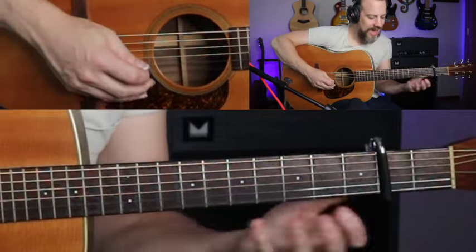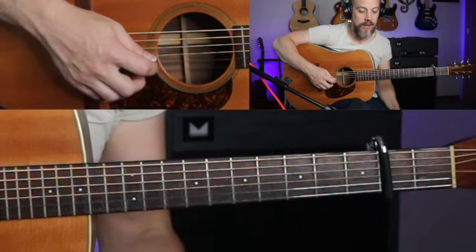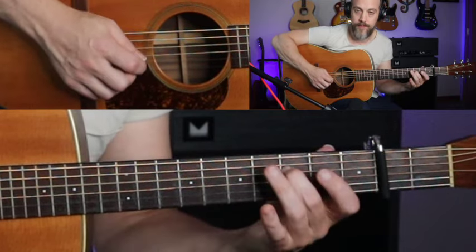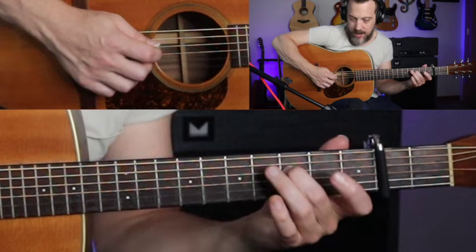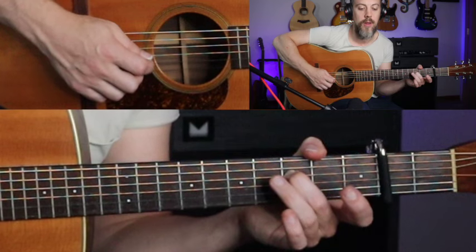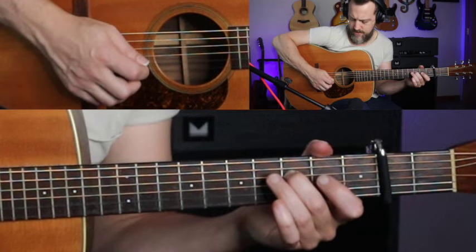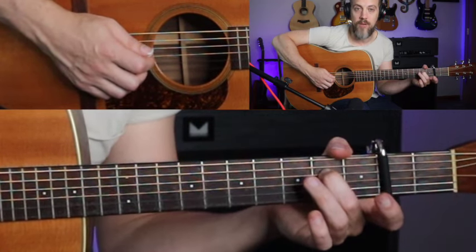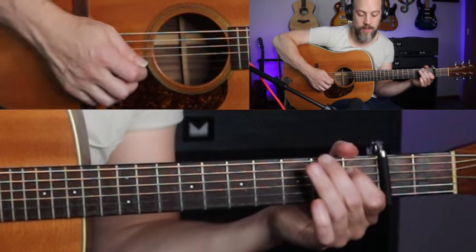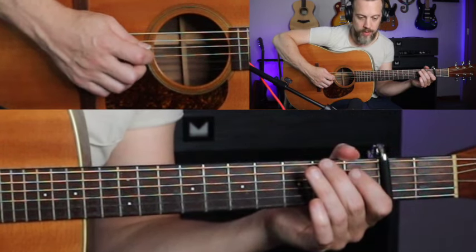Okay. So that last part, when you're listening to him do it, it sounds crazy, and it is crazy, and it's challenging to execute, but the idea is fairly simple. Okay. And then come down here to the 3rd fret, and we're going to do some cross picking here. We're going to pick down on the 4th string, up on the 3rd, down on the 2nd, and then come down to the 2nd fret of the 4th string, down to the 1st fret of the 4th string, and then 4th string open.